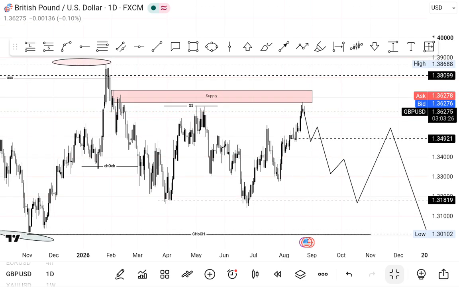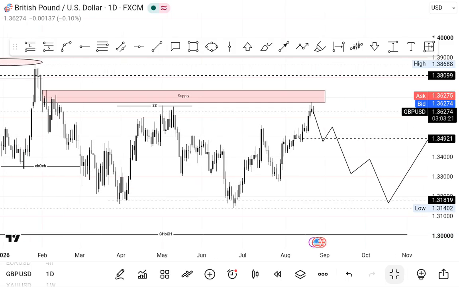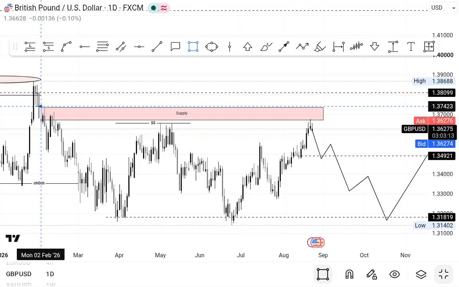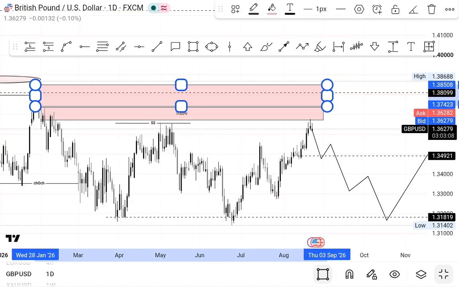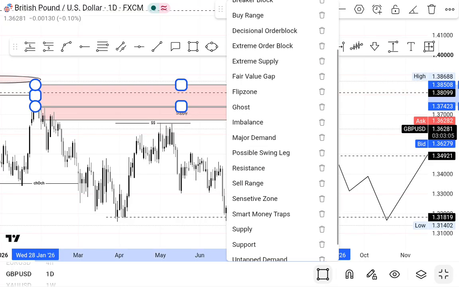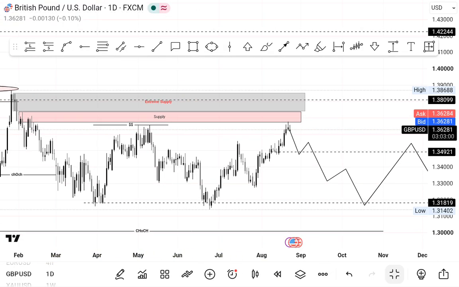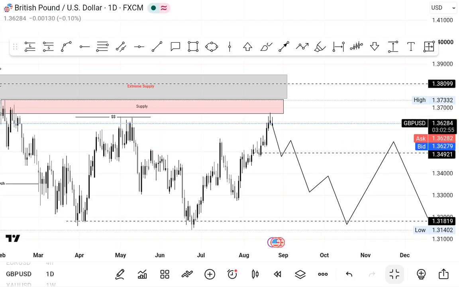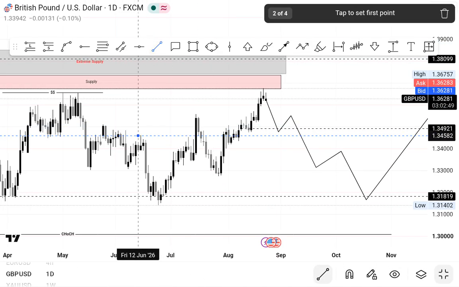So if you look at this, we also have an order block 2.0, and it's not tapped, right? And it's not tapped. Can put it as an extreme supply, or order block 2.0 is still okay, right? But now when you look at the internal structure, now the internal structure is bullish.